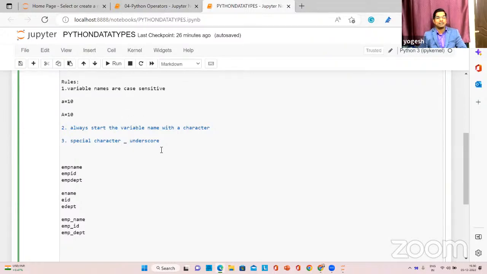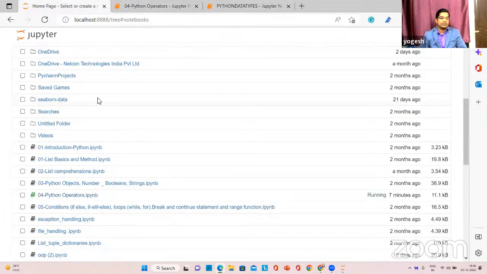We are going to see about the data types and the operators. Operators we have already seen. Now, when I say any data type, it is all something related to the variables, the data values. What is the type of the data value these variables are going to hold in them? Okay, so for that, again, I would like to open one more.